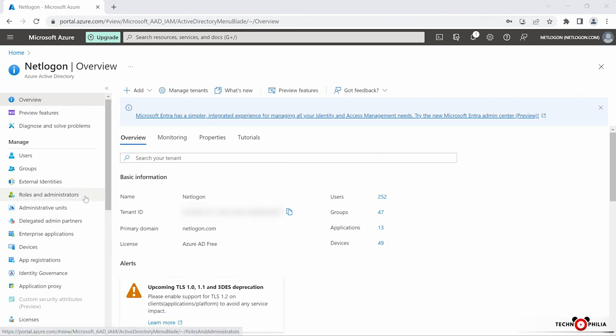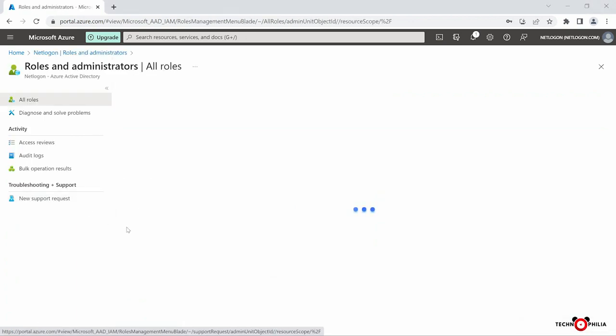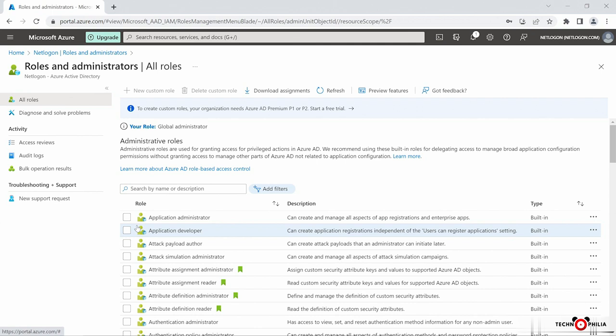So inside of the Azure Active Directory Admin Center, I'm going to click on Roles and Administrators. And when I click on Roles and Administrators, I see all of these administrative roles that are available in my environment. All of these roles below are the administrator roles available inside of Azure Active Directory, and then these are their descriptions. So I can pull up a search here and look for any type of role.